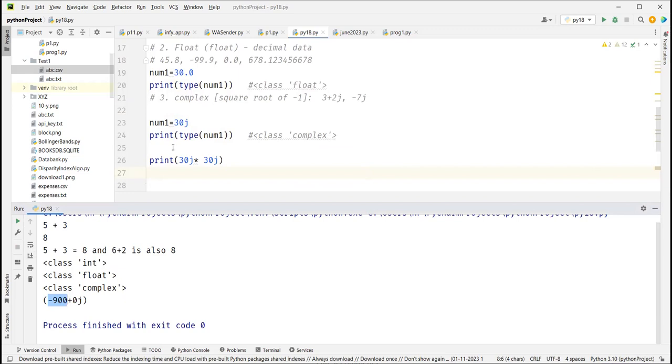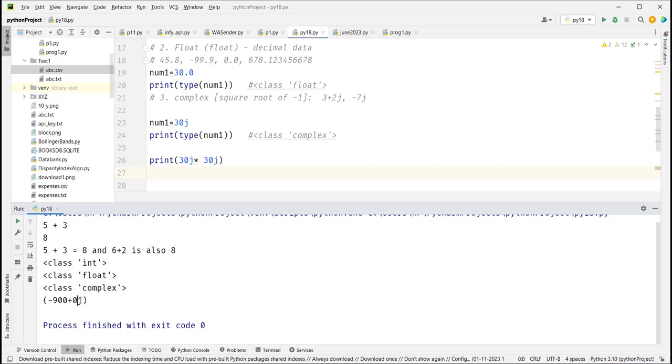Since we started with a complex value, the output should also be complex. So it says 0J. Let's say you get 5 as an answer, but you started with float, so it has to be float. You say 5.0. See, 5 is a number, but 5.0 is the same as 5.